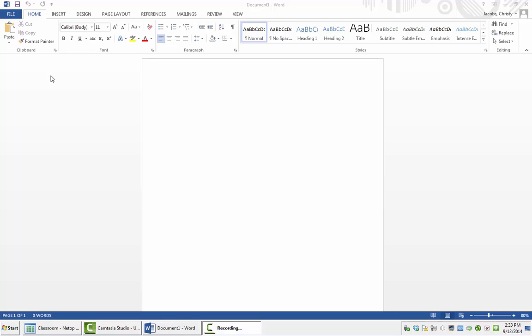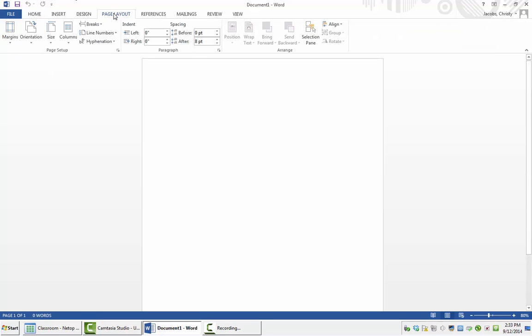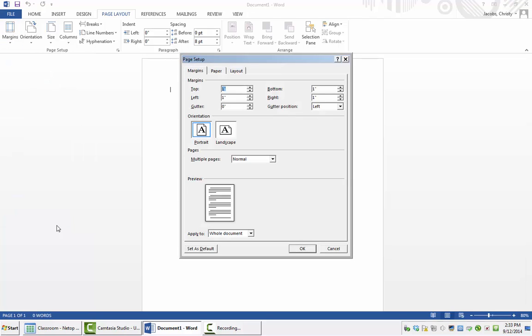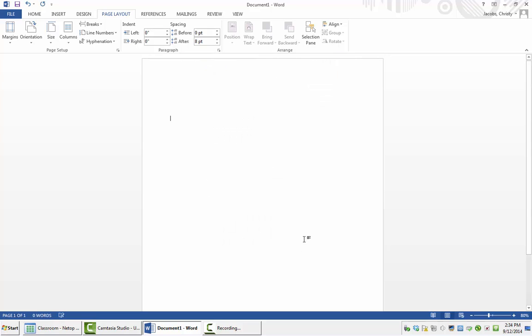When preparing a business letter, you must first adjust the layout of the page to fit the proper recommendations. First, we're going to adjust the margin. To do this, click on Page Layout. Then find the Margins tab on the left-hand side of the page. Scroll to the bottom of the drop-down menu and select Custom Margins. From here, adjust the top margin to equal 2 inches. The left, bottom, and right options are already set to 1 inch, so press OK to save your changes.